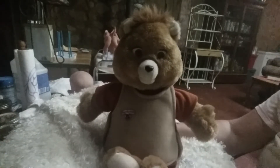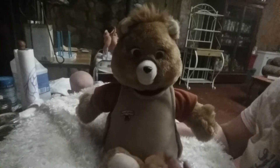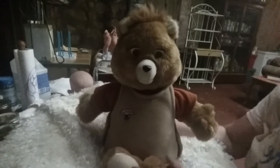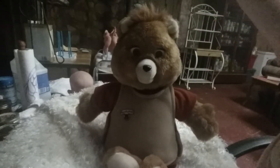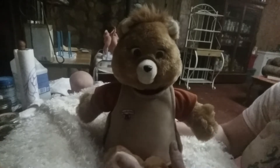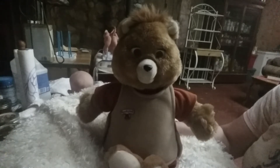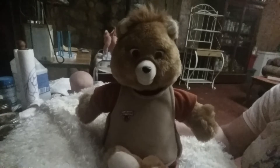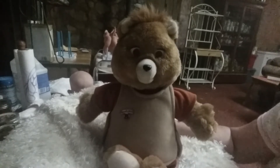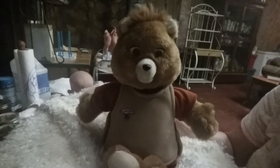I'm really happy to get him. I'm going to start a collection of these — not just the Teddy Ruxpins, but from the company that made these. I can't remember right off what the company was. They also have a Grubby that goes with him; it's like a grub worm. They also put out a Mickey Mouse, a Goofy, and a Mother Goose. I especially want the Mother Goose, but she's really expensive, so I'll have to save my pennies on that one.